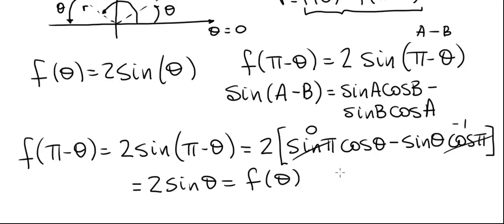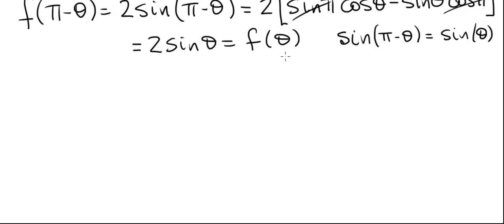So we just determined that this graph is symmetric with respect to the y-axis, or the line theta equals pi over 2. In general, this is a trig identity you should memorize, that sine of pi minus theta equals sine of theta. And when you see sine of theta in a polar equation with constants around it, and the only theta is inside the sine of theta, and this coefficient is 1, that graph will be symmetric with respect to the y-axis.